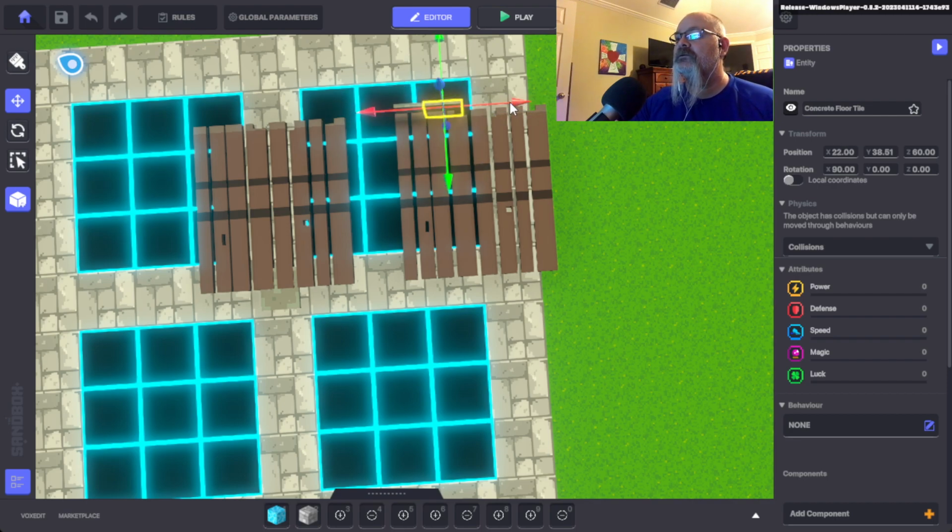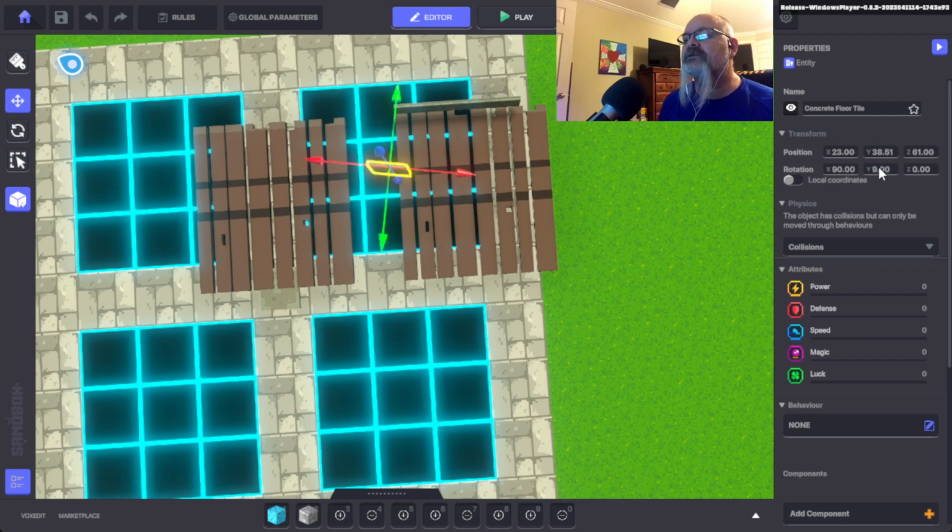nice little foot stop. Do it again, and you could have a better asset, you know, a better platform, a better foot stop. You know, you could have this all built in VoxEdit so that you don't have to build this kind of setup. But this is what I like. So this is what I'm playing with. So there we go. We have this foot stop, and I'm going to put it on the inside too. But to get that one, we're going to have to rotate it 90 degrees the other way too. So there we are. And then we want to bring it, holding down shift, bring it into the area.